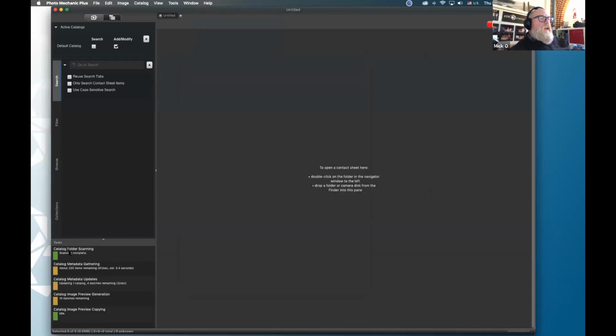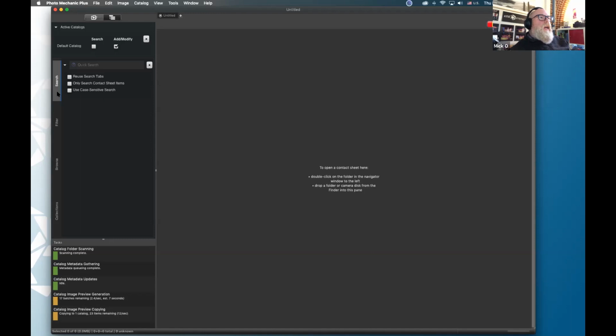So here's the scan. We've got the status over here. We've scanned the folder. I'm gathering the metadata. I think there was like 1,200 images in this folder. If this is much larger, this metadata gathering can take a while, but I'm working with, like I said, maybe 1,200 to 1,700 images here. So this is all happening fairly fast.